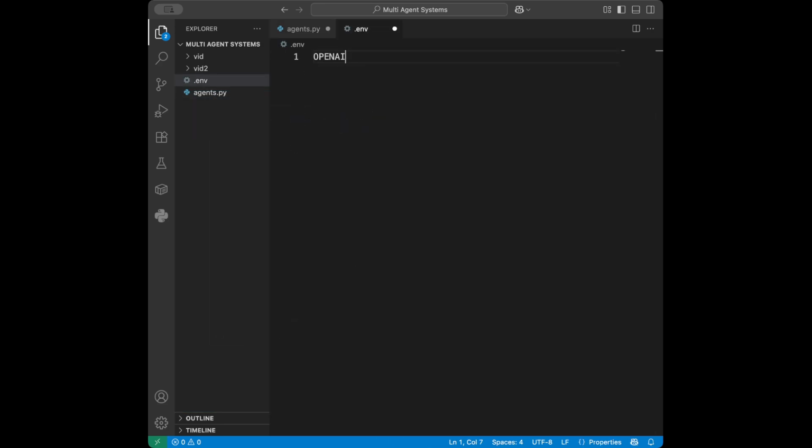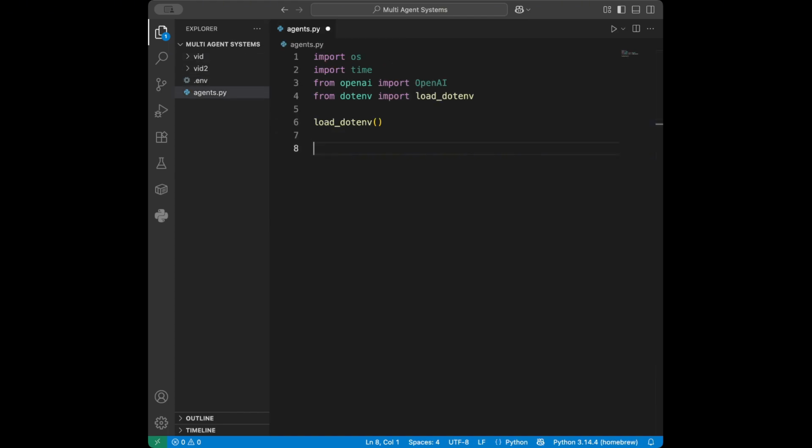And in here we need to create the variable OPENAI_API_KEY like this. And in here you need to give your OpenAI API key that you are going to get from the OpenAI API website. You can Google OpenAI API, and in that website you can create your key. It needs to start with sk. Okay, so now I'm going to paste my key in here, and I'm going to save this file, then close, and I'm going to keep coding in the agents.py file. Okay, we have our environment file ready right now.